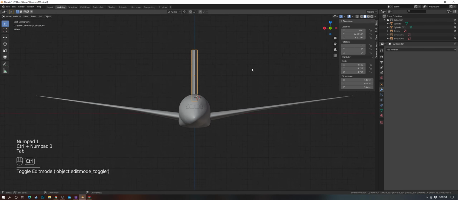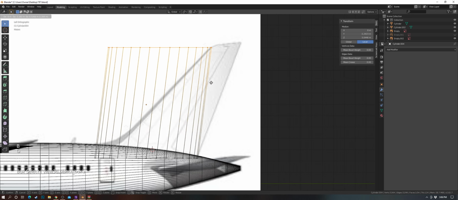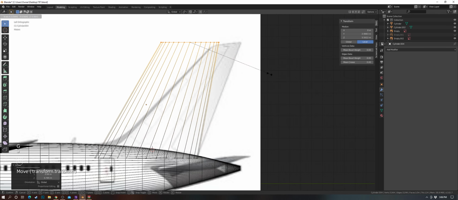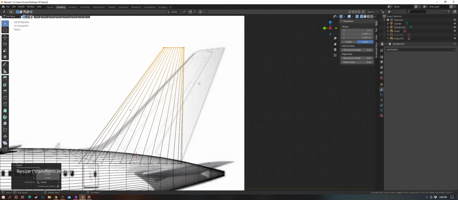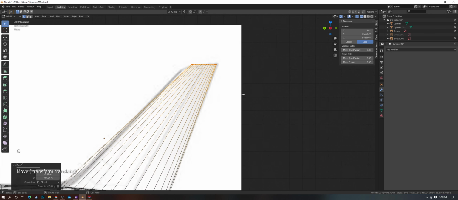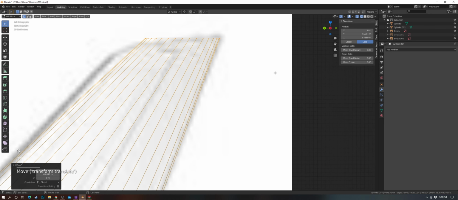We'll hit scale now, so we get our scale in there. And now we're just going to drag this back so that it matches up with the point here of the tail. Always make sure to have your pictures on the side as well, on another monitor or the same monitor depending on what you got going on.